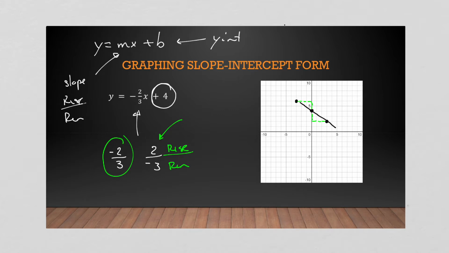Now you're going to use a ruler. I don't have one handy. And you would connect your points. So you can map out your slope and just plot your y-intercept. Slope-intercept form is great for that because the information is staring you in the face. The y-intercept right here, plot me, and then map the slope, staring you right in the face. So we'll do a bunch of that practice.